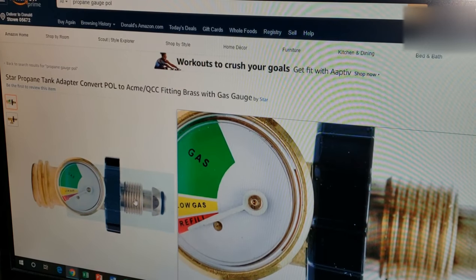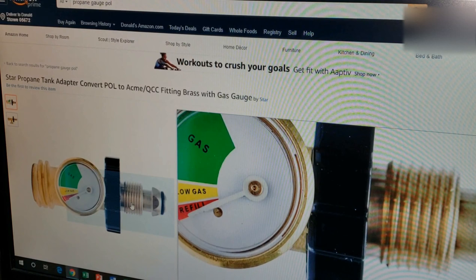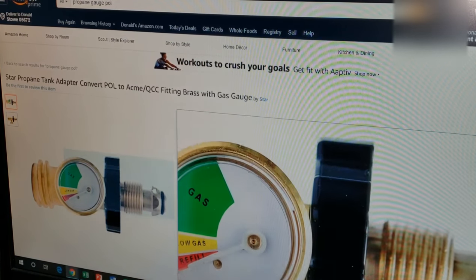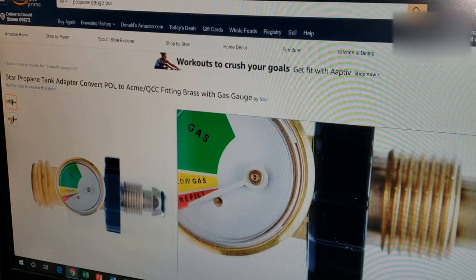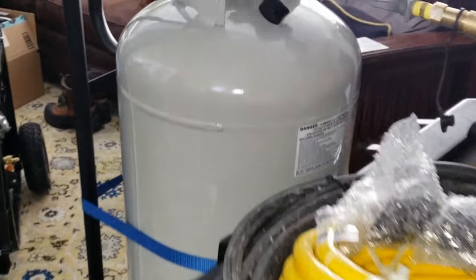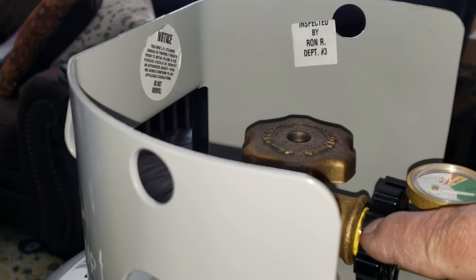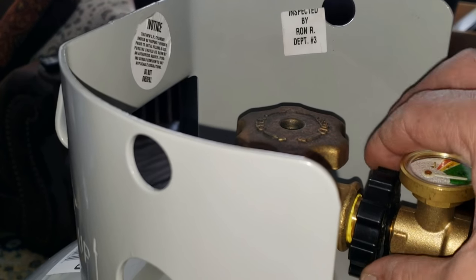This is the main part — the first part of the connection. I'm going to go back and forth between the computer and the actual hookup for the generator. This right here is your tank adapter — it's a gauge adapter. This part right here is the part that screws in left-hand thread into your POL tank connection. You put it in with some pipe thread tape right there and you just screw it in — and you unscrew it to the right since it's opposite thread. It has a gauge.